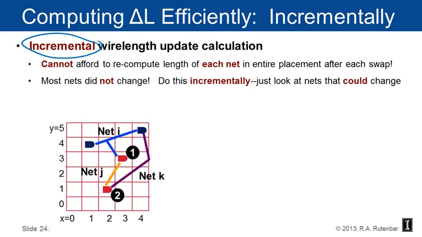And so on the left, I've got a little picture. Again, my 5 by 6 grid: X goes from 0 to 4, Y goes from 0 to 5. There is a gate at 1,4. There's a gate at 2,1. There's a gate at 3,3. And there is a gate at 4,5. The top two gates in the top two rows are black. The bottom two gates are red.